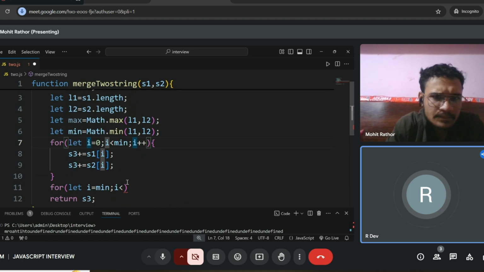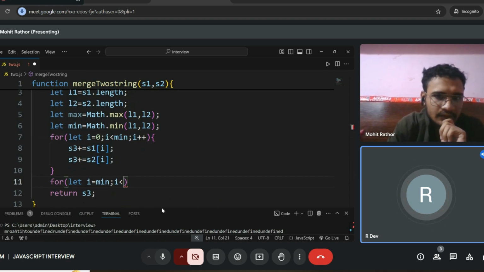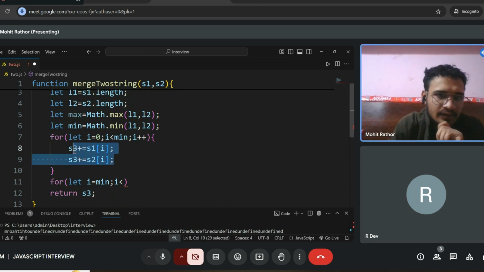You have to check in both, right? Whether characters are left or not. Then only will you be able to.